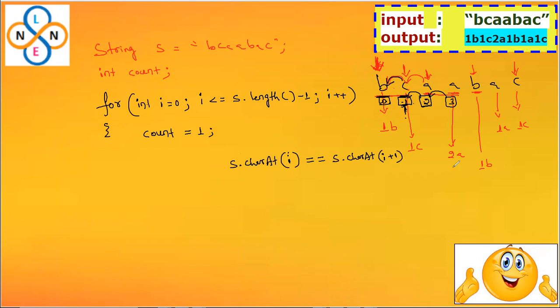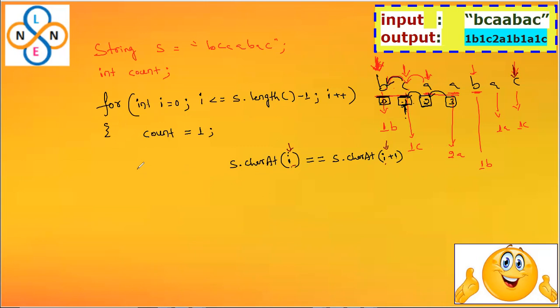Yeah, I am leaving this space for a reason. And here, if you are using i and i plus 1, once the i value reaches the last index position, that is for the last character, then i plus 1 will throw what? String index out of bounds exception. Correct? So before we check whether i and i plus 1 are the same or not, we have to check one more condition.